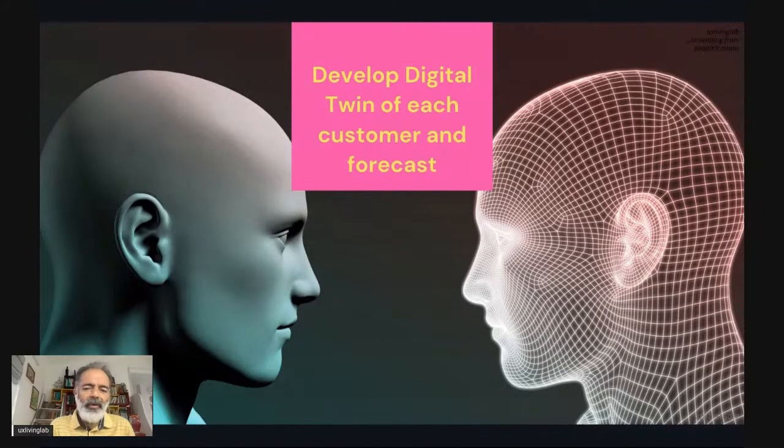That's a digital replica of the entire customer. That means if you have specific software to reproduce the customer, it should reproduce the customer as is. How he behaves, for example, a customer is buying a dishwasher, then how many times he is using it, when he is using it, what type of dishes he puts into that washer. Think about it, each person is using the product in different ways. So develop the digital twin of customers and try to forecast. So you can say, okay, next week this is going to happen with that dishwasher, or this is going to happen with that customer.